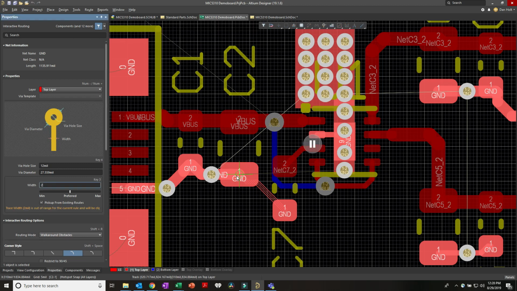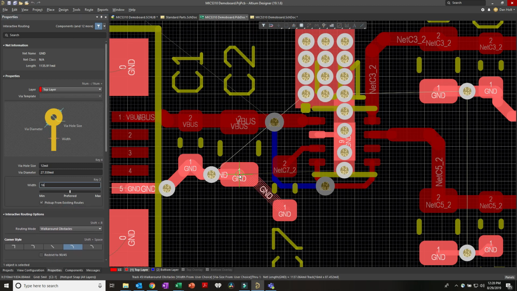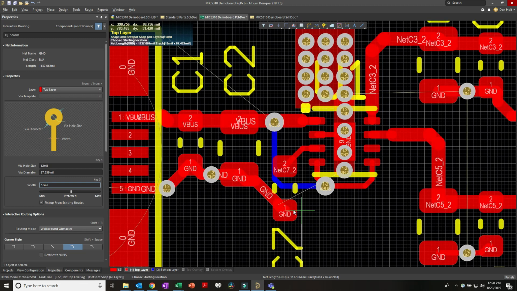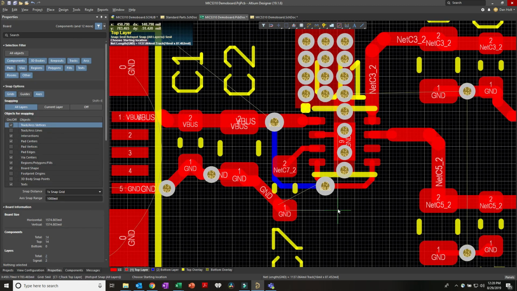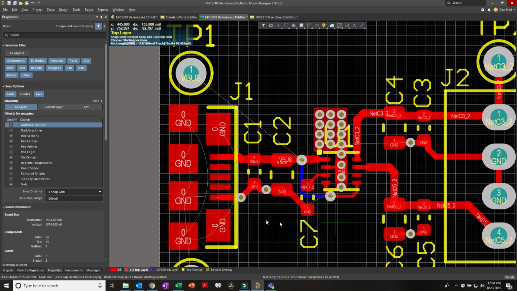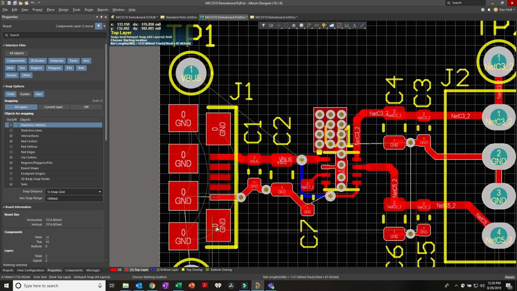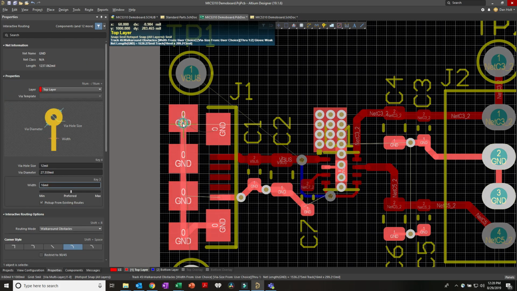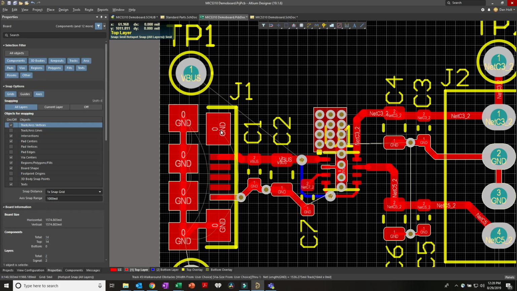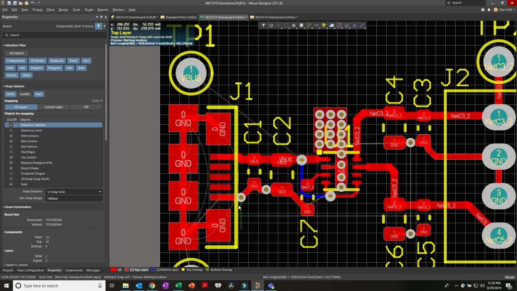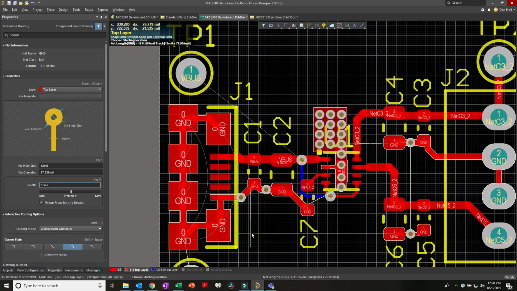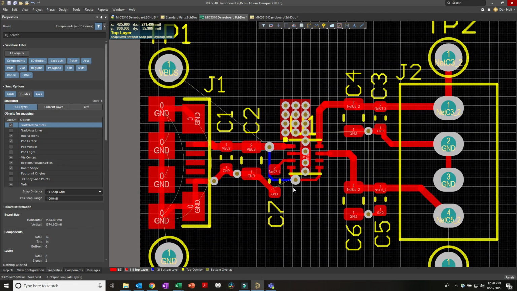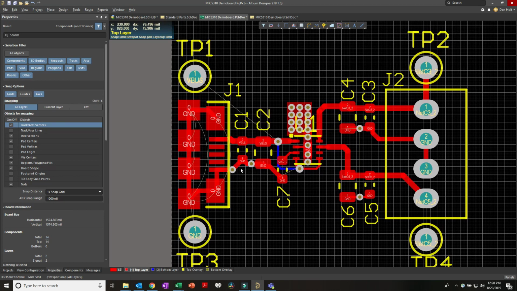So you can see pretty quickly here I can make an array of vias that's going to give me a thermal connection. I can sneak one more in there. These are all on the same power plane, so you just ignore the violations while you do this, and eventually they go away. Okay, we have nicely stitched that to the bottom layer. I'm going to go ahead and just shrink this down a bit. And this is kind of overkill, I get it, for an LDO, but anyway.